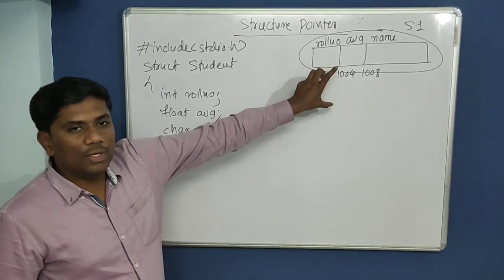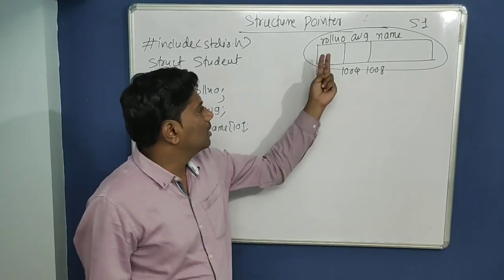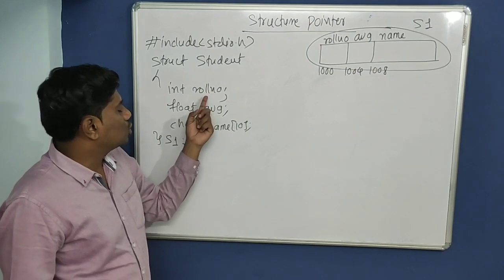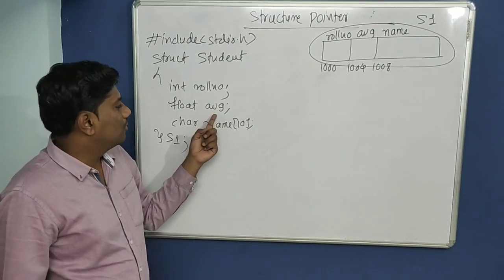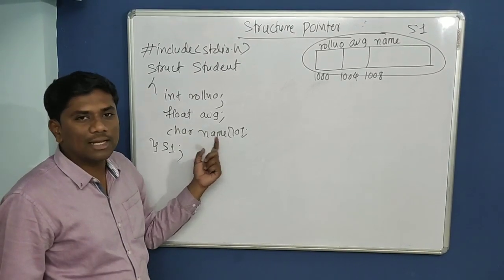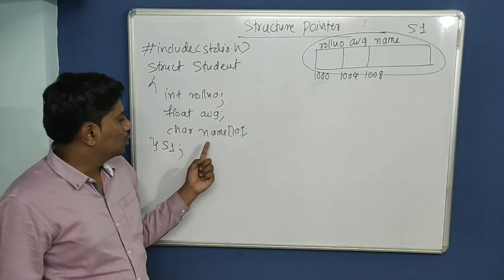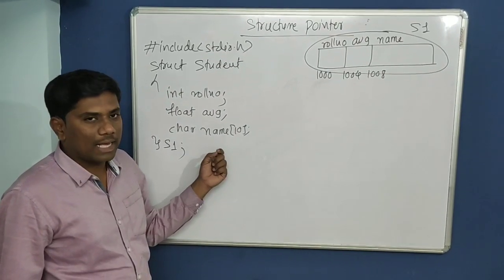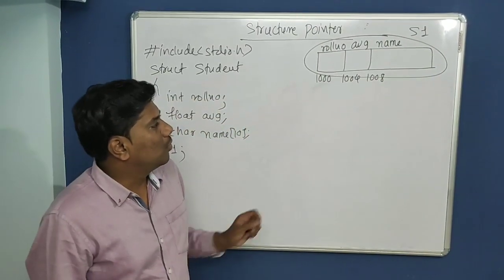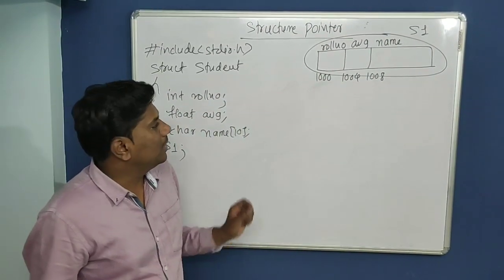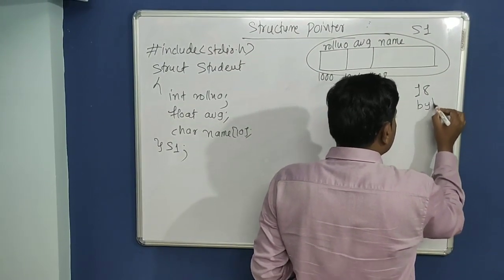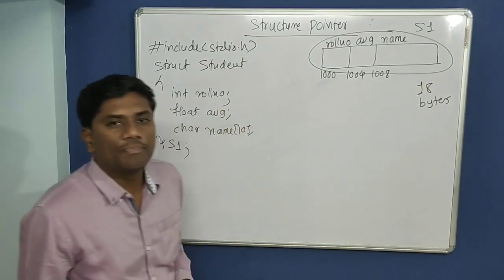Getting? So S1 will occupy a total of 18 bytes: 4 bytes, 4 bytes, 10 bytes as per these members. Integer will take 4 bytes on Ubuntu, float will take 4 bytes on Ubuntu, and then this character array, its size is 10, and a single character takes 1 byte. So here we have given the size of the array as 10, so a total of 10 bytes will be reserved. So total 4, 4, 10, getting? Total 18 bytes will be reserved for your S1.